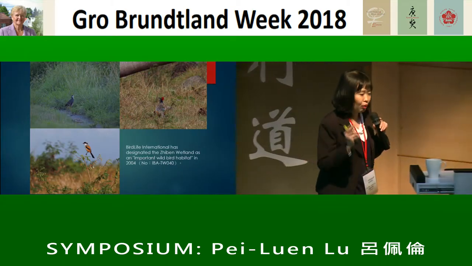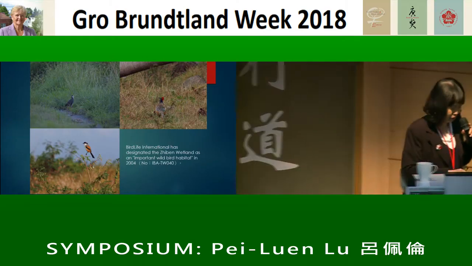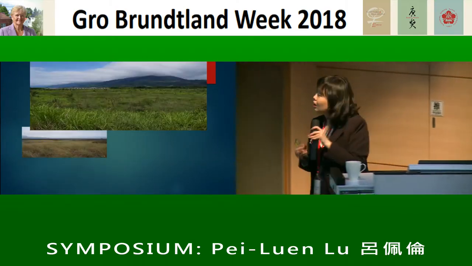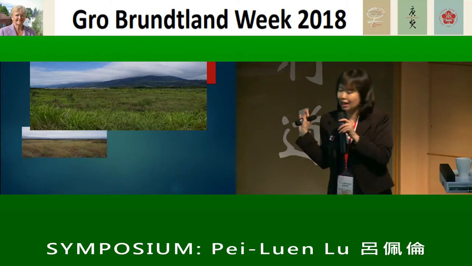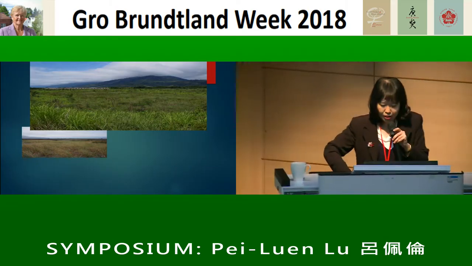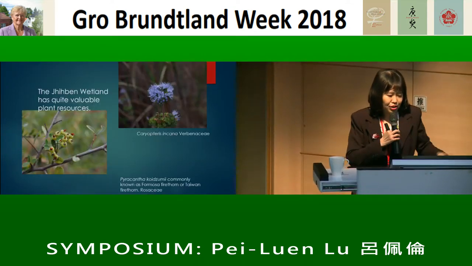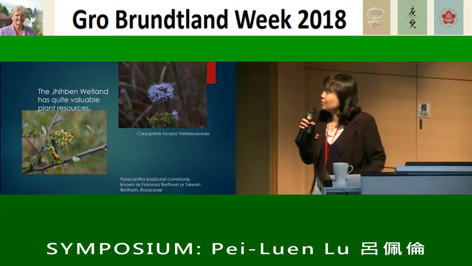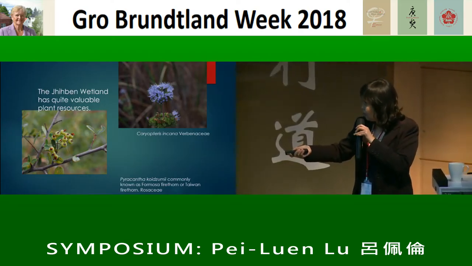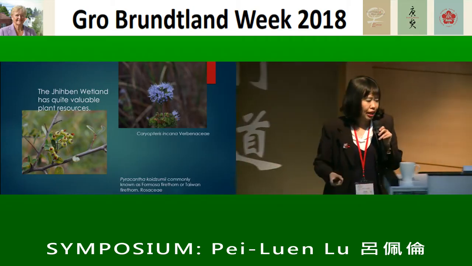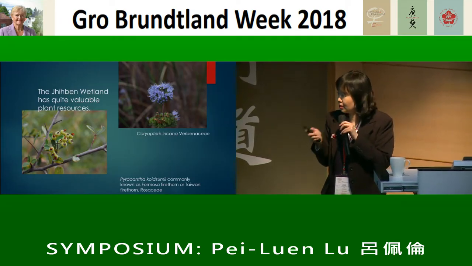Maybe this is another reason why, compared to other wetlands all over Taiwan, we can get most of the bird species in these wetlands. This is the wetland at normal times, and you don't see a lot of water because of human development. I just want to show that two endangered plant species can be found in these wetlands. This one is called Formosa fire thorn, and these are the mature fruits. When they become mature, they turn red, and a lot of birds will eat them.